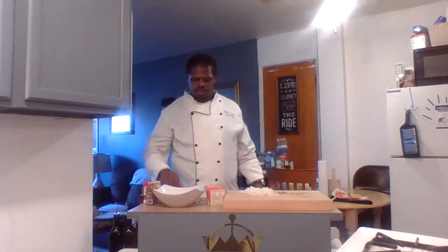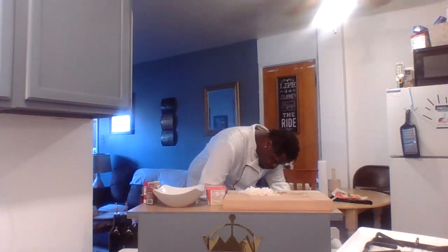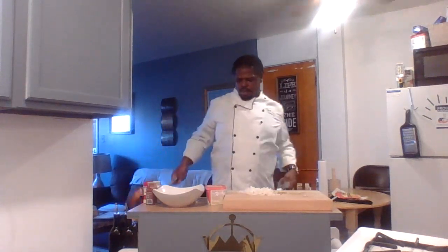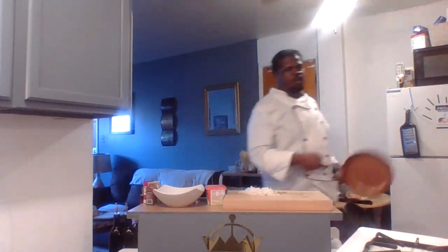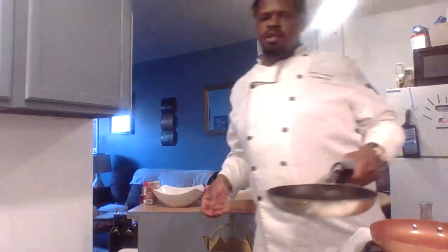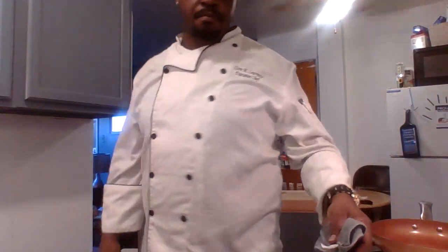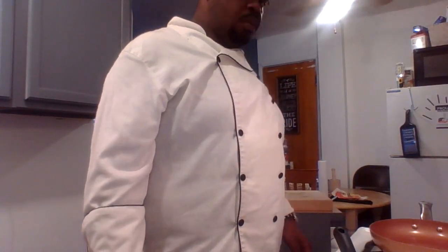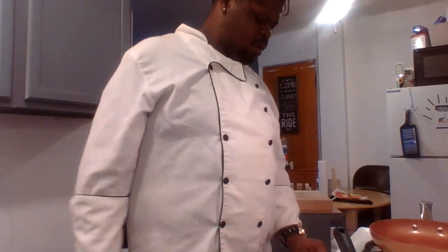Now, we're going to take us a saucepan. Take our saucepan. We're going to get both our pans actually, because we're going to get our oil kind of started for our cauliflower.